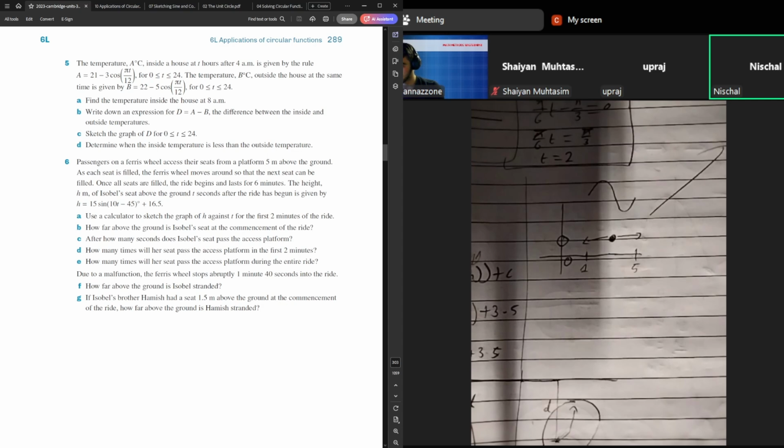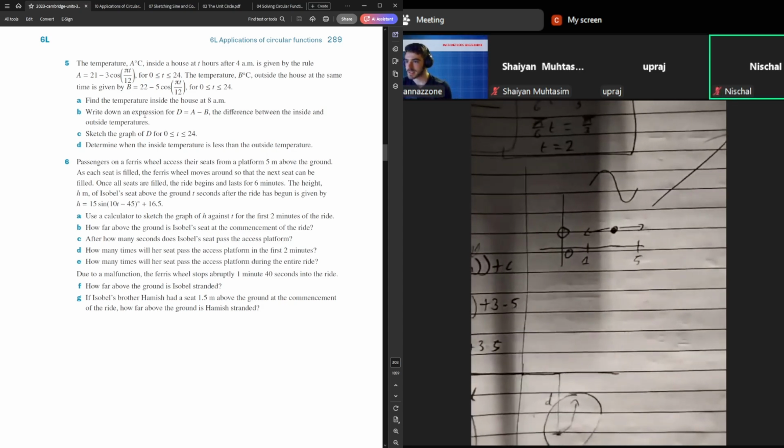So I think they say T, so do we just substitute 4? Because it's 8 minus 4, right? Good, exactly right. T is starting at 4 AM, and so because you're doing 8 AM, that would be T equals 4. Which equation, B or A? Which do you sub into? A, yeah. Since A is talking about the temperature inside the house, that's the one that you care to sub into.